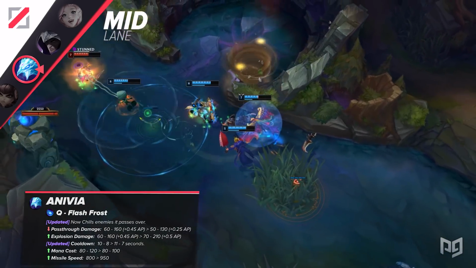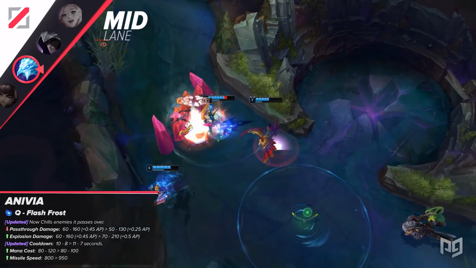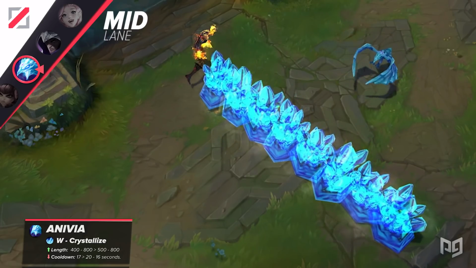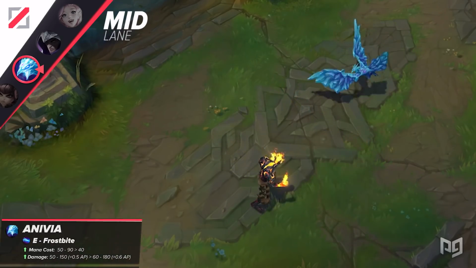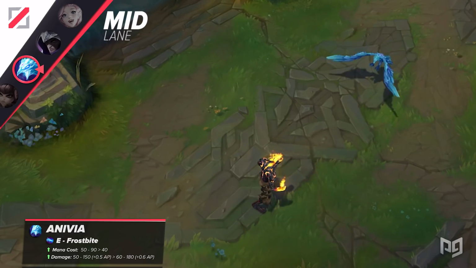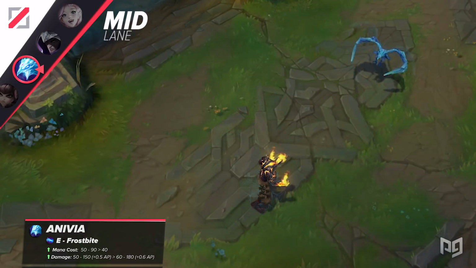The missile speed buff is one of the biggest changes here, and it should definitely help out Anivia players universally. Her W's length has also been changed from 400 to 800 to 500 to 800, while the cooldown has been changed from a flat 17 seconds to 20 to 16 seconds. Her E's mana cost was reduced from 50 to 90 to 40 flat, and the damage up from 50 to 150 plus 0.5 AP up to 60 to 180 plus 0.6 AP.